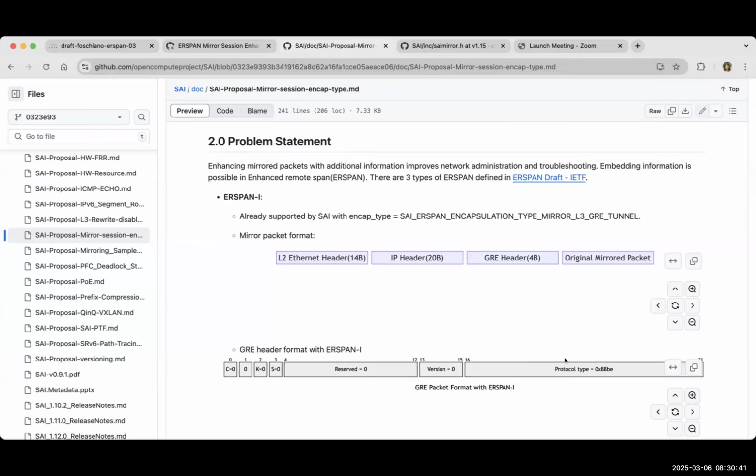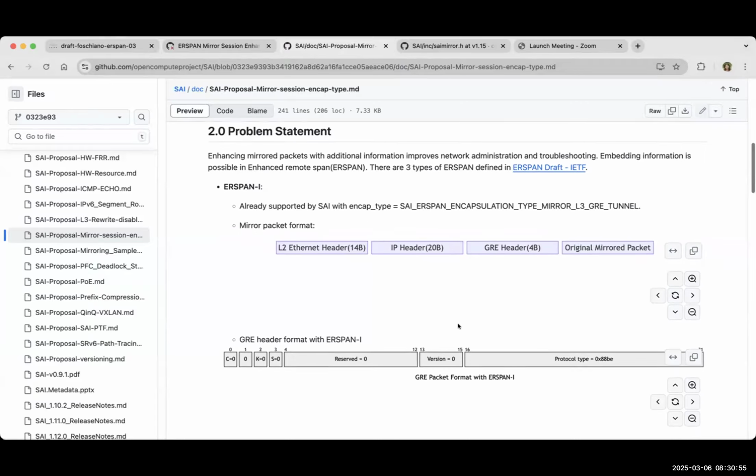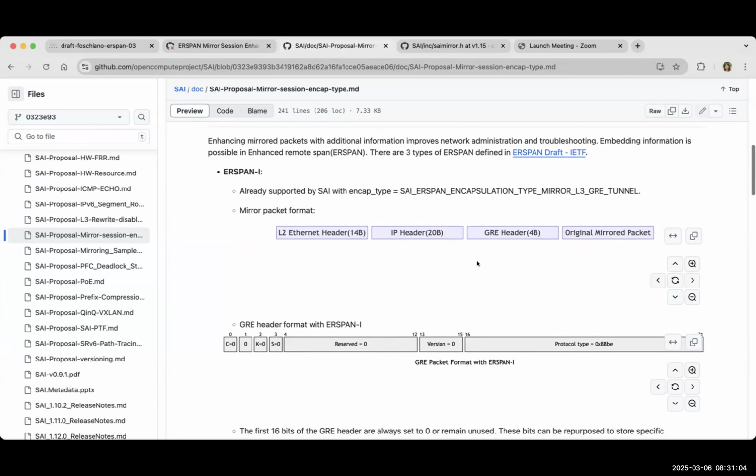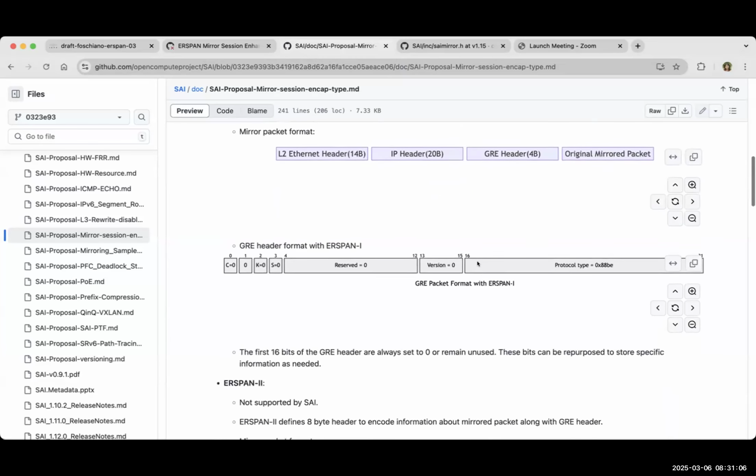And today SAI supports this ERSPAN 1 mirror session type with encap type equal to mirror L3 GRE tunnel. So here we are encapsulating the original mirror packet on top of GRE. That's ERSPAN 1.